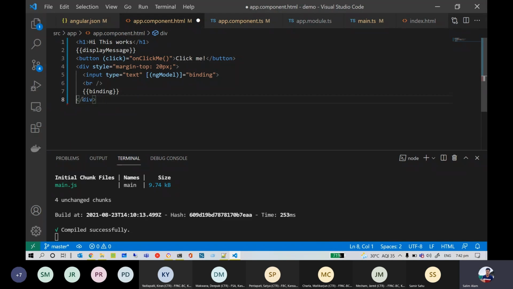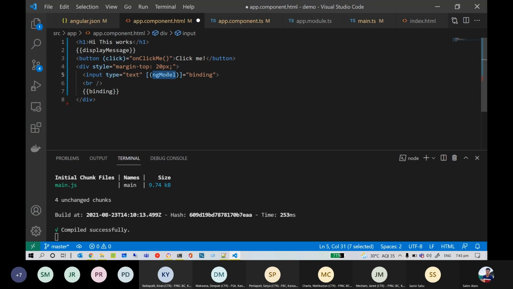So what I'm doing basically is taking a div, just to show that Angular HTML pages also support inline styles. I've put a margin top here, and then I have declared an input, and here we have something known as attribute binding. The ngModel attribute enables us to work with two-way binding.